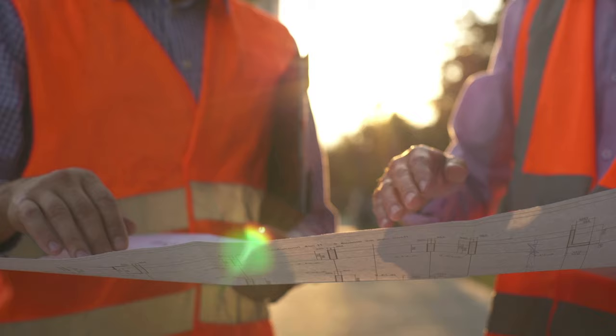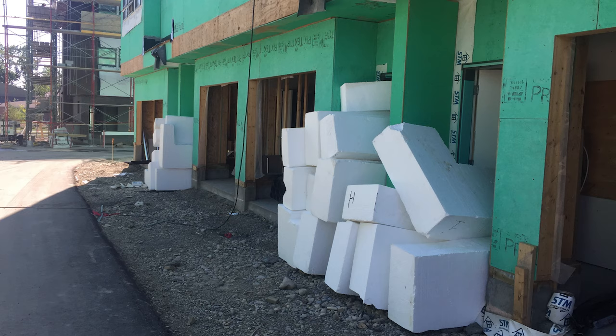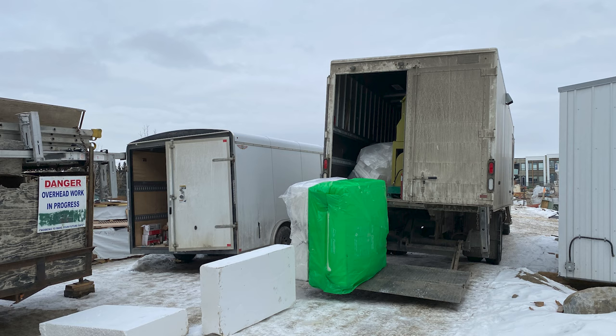I was in project management in the multi-family residential construction industry. There was a large multi-family development I was working at — I was just watching, and they had these 20-yard bins lined up outside the buildings as they're being constructed. There were like six or seven; I took a photo — they were all overflowing with polystyrene foam. I was like, it's got a recycle symbol on it, there's got to be a way to make this work. There was so little activity, interest, or awareness about it. It was almost like one of those things — it's just a problem, it always has been and always will be, and there's not really anything anybody can do. And I was just like, well, if no one's gonna do anything, then I guess I'll have to do it.